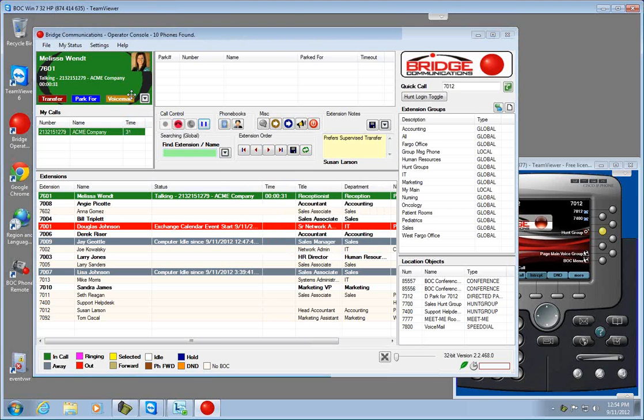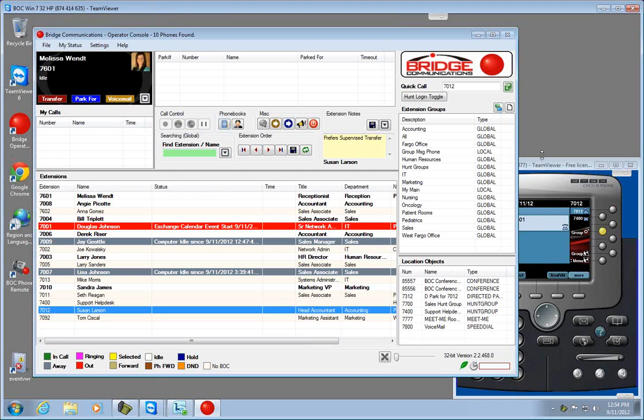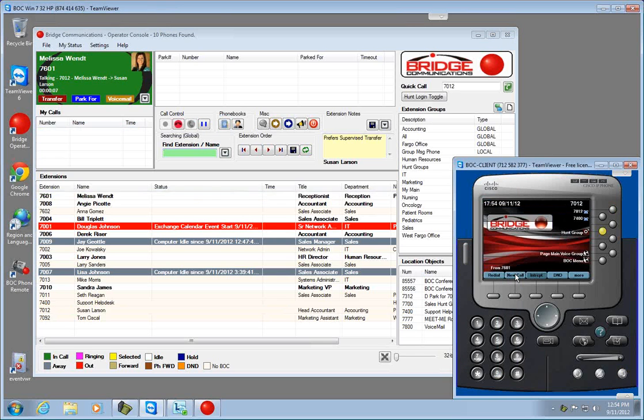If I'm not on a call, where I'm just sitting idle not talking to anyone, and I double click a user, it's going to call that user. So double click really brings a level of intuitiveness to the program, and it's really situationally aware. It knows what you're trying to do at any given situation. It just does it for you to make life simple.